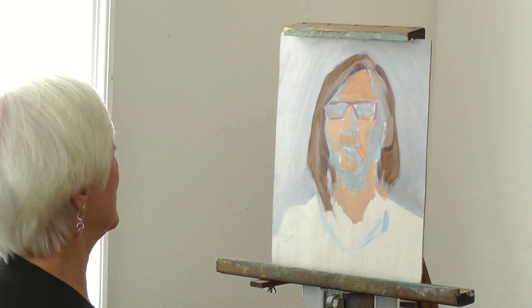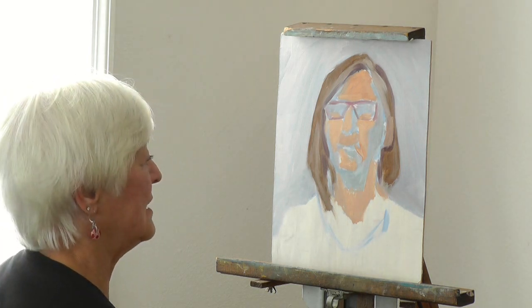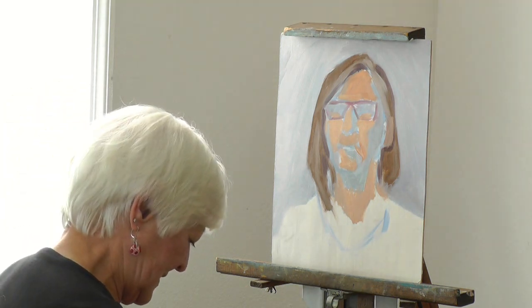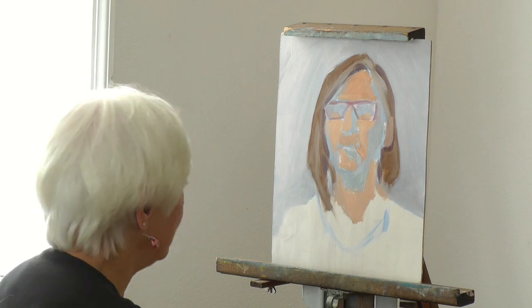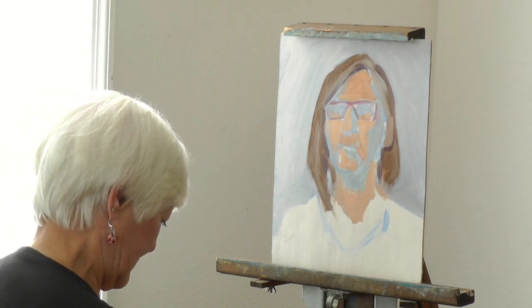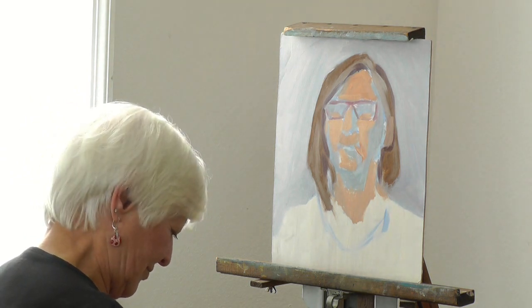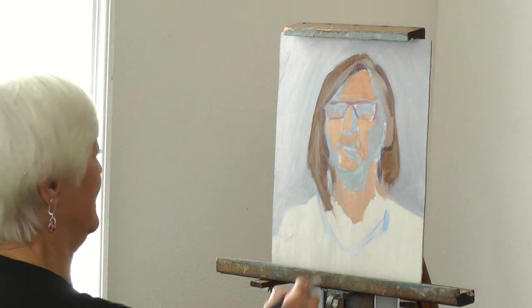Good. The shadows are changing a little bit already, but okay, so the black of the shirt, and I'll lay in the scarf first. There's a little bit of color to it, even though it's a gray. It's a warm gray. See what this looks like.